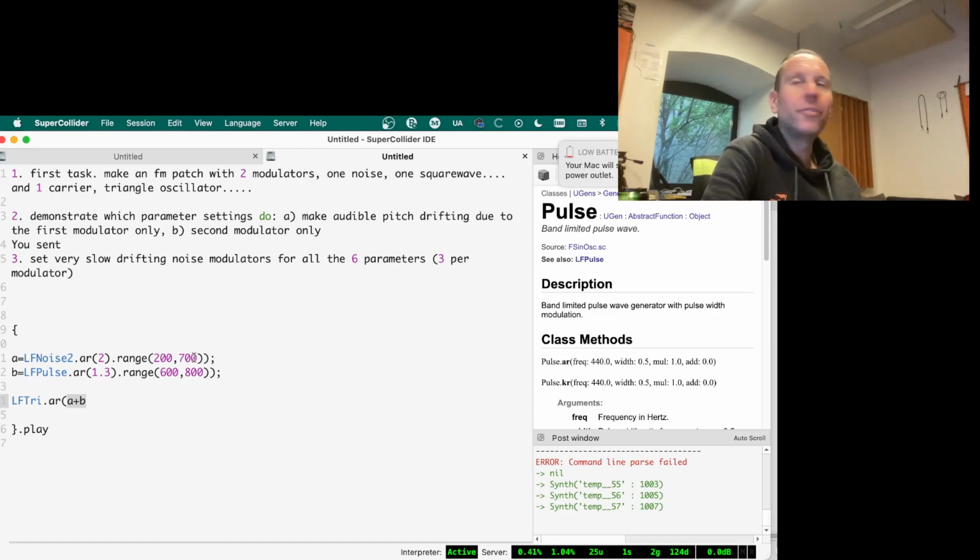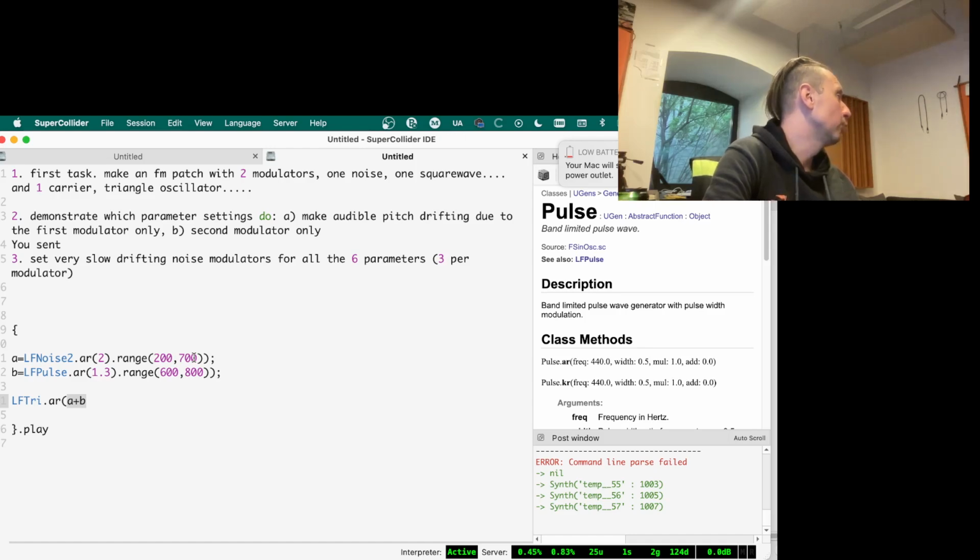Now, what would happen if I multiply them? Well, the lowest value will be when both modulators are at their minimum, which would be how much? 120,000? Yeah?